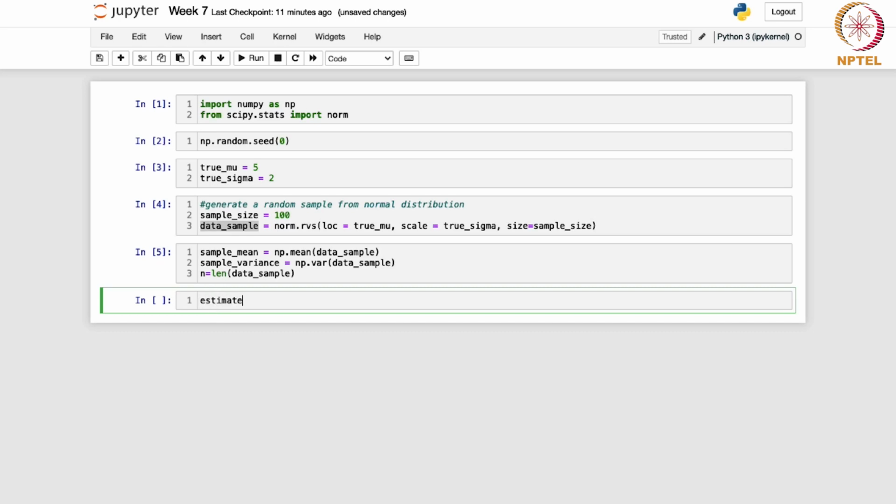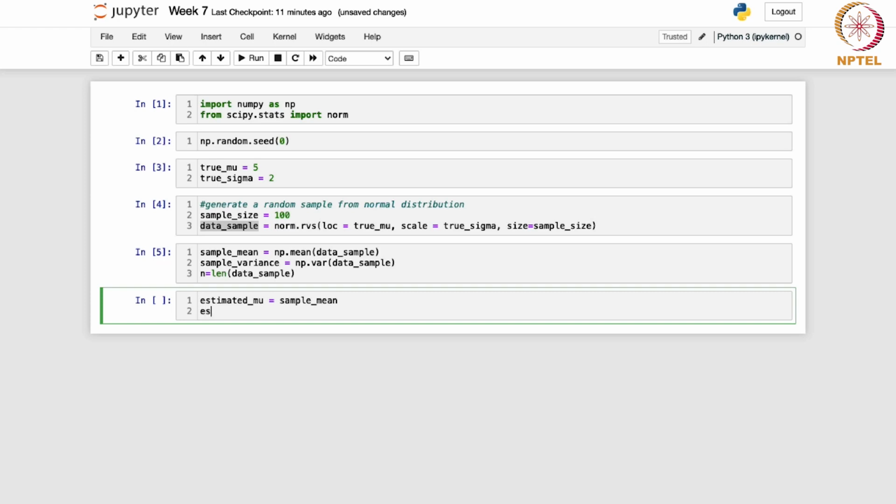Estimated mu was the same as the sample mean that we have calculated, and estimated sigma squared would be n minus 1 divided by n into your sample variance.